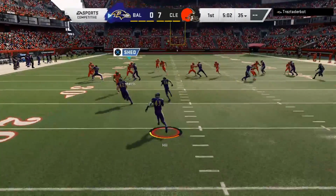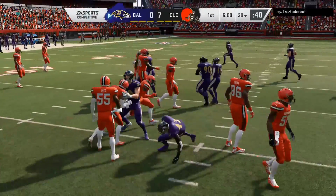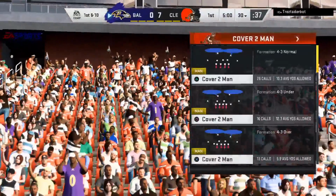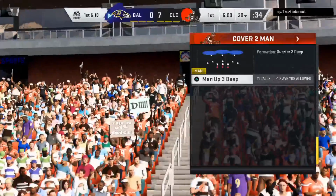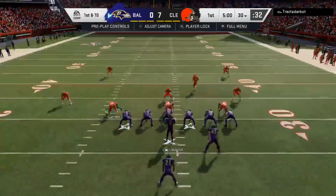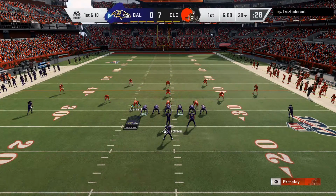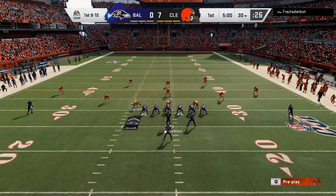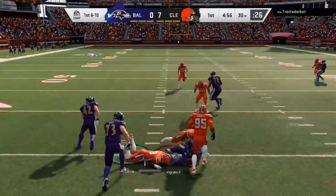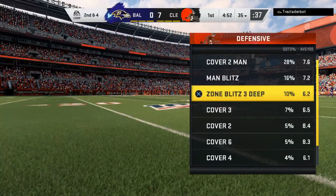This one taken just inside the 10. And a nice return sets him up pretty good here at the 30-yard line. Jackson and the Ravens come up now 1st and 10 right at the 30. And the former Heisman winner, this is Mark Ingram. He'll get a nice chunk there on the 1st down run, and it's 2nd and 4.